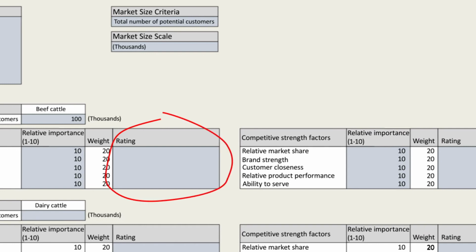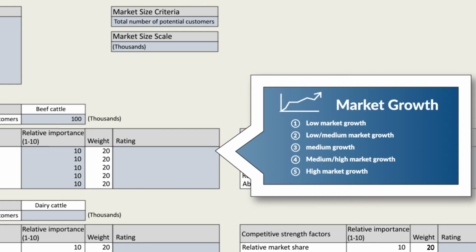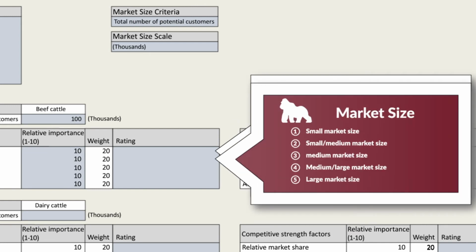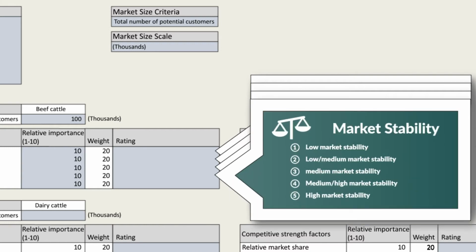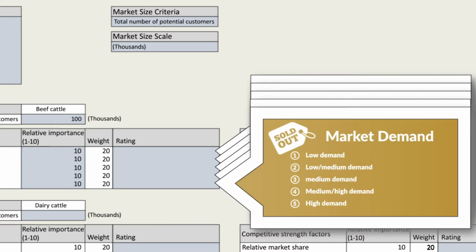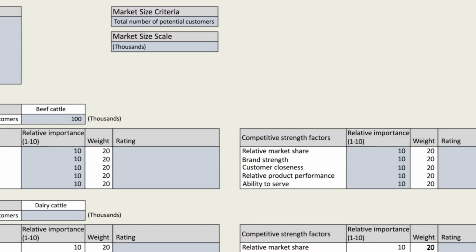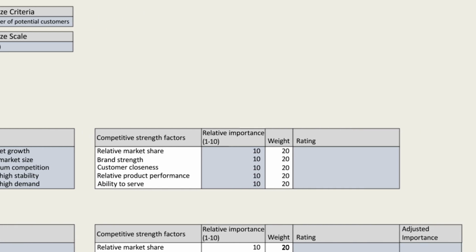So now you rate each attractiveness factor for the market in question using these drop-down lists. They are essentially a 5-point scale, but presented in a more descriptive way. And again, they're all subjective, so you have to apply them consistently. Whatever large market size or high market growth rate means to you, then use that across all the markets. And as this tool is measuring relative attractiveness, we don't need to worry about strict or absolute definitions, just as long as you're always consistent. So when you've completed the attractiveness ratings, you move over to the competitive strength table.